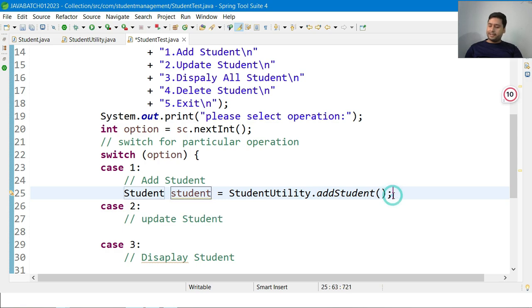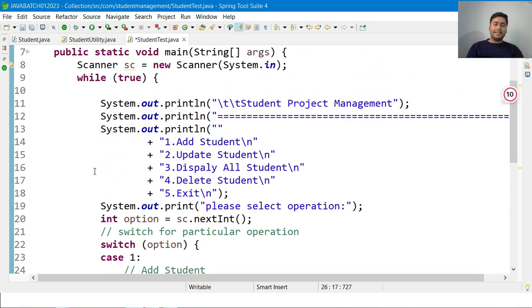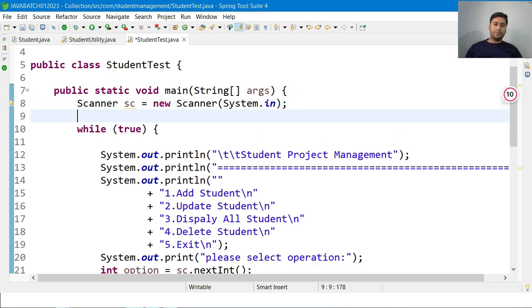In my collections. So I have to create one collection for that. How can I create it? I can create it here, before the while loop.